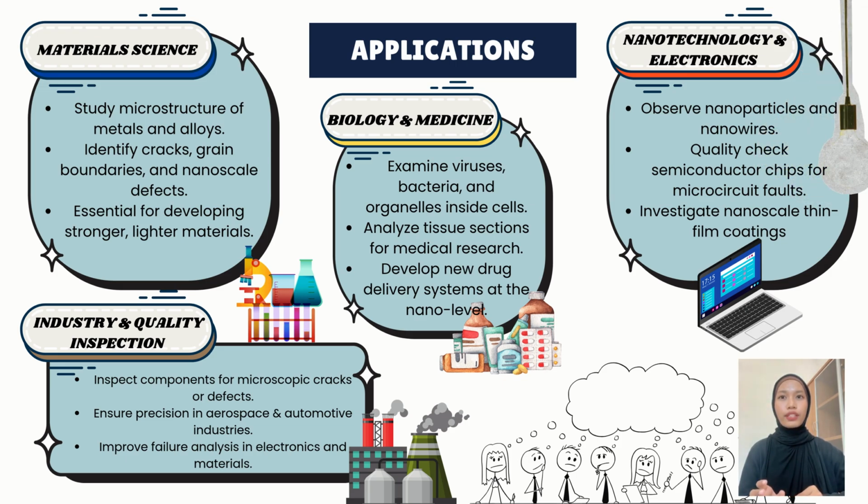They can spot tiny cracks or defects that we never see. Otherwise, it's really important for making airplanes, cars, and machines stronger and safer. Second, we have biology and medicine. Electron microscopes show us the tiny world of cells, bacteria, and viruses. This helps researchers understand disease and develop new treatments to improve our health.